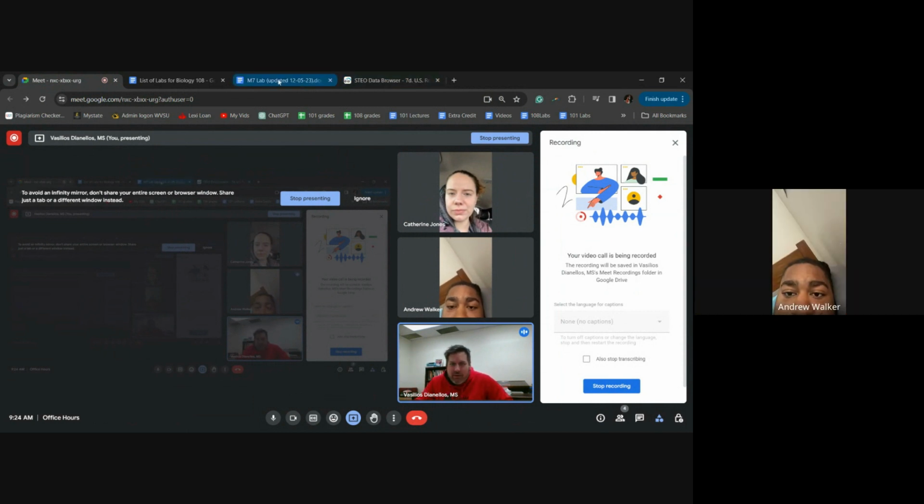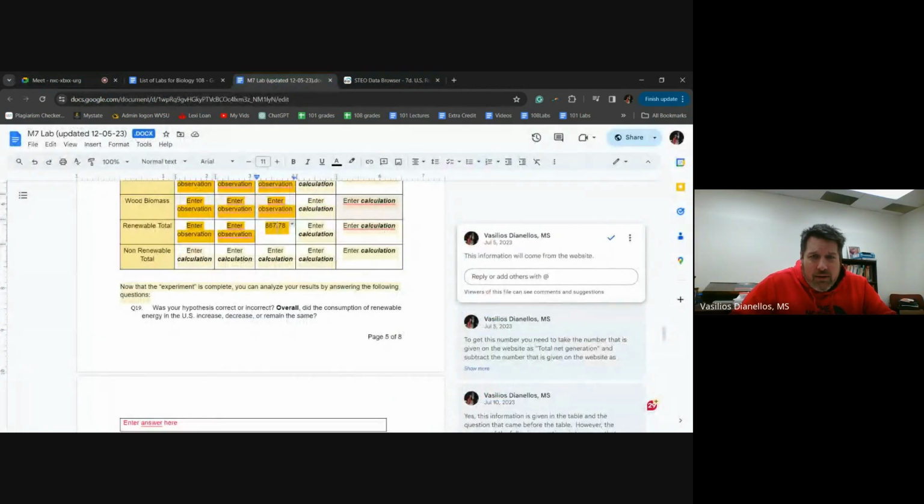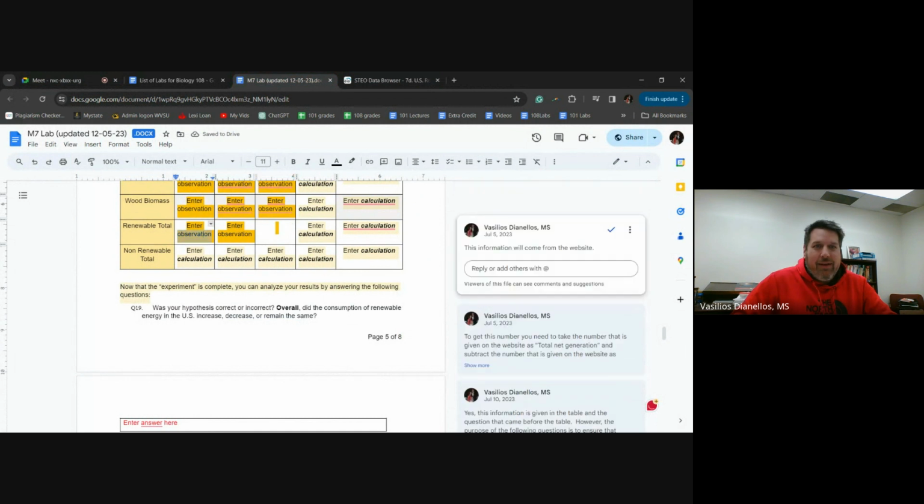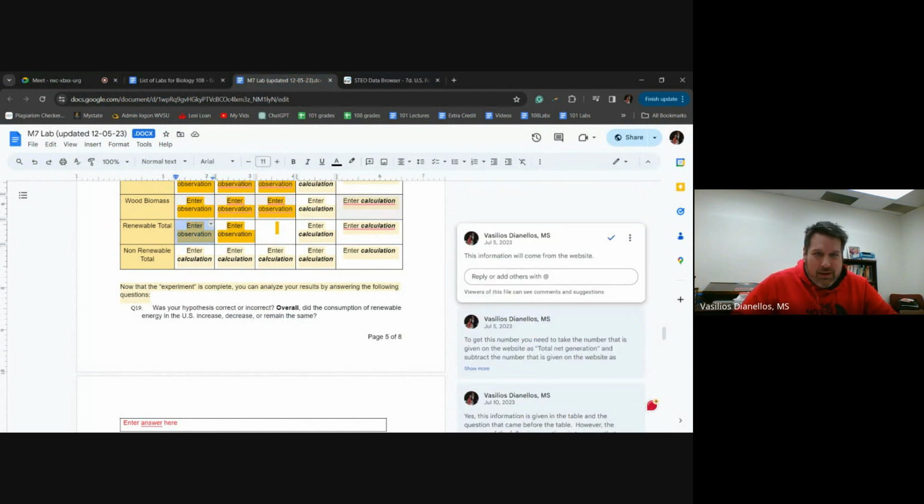So that's part of this table. Let me do an example. Obviously, I'm not going to do the actual example. I don't want to give anything away. Let's assume this was a health class and not a biology class. And it said, all right, how much weight did this person gain when they worked out 3 times a week with doing bench presses, whatever. So they started at 200 pounds. And then 3 weeks later, they were at 215 pounds, right? So what is the percent change?